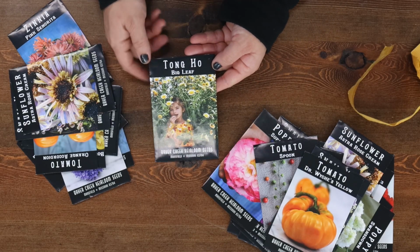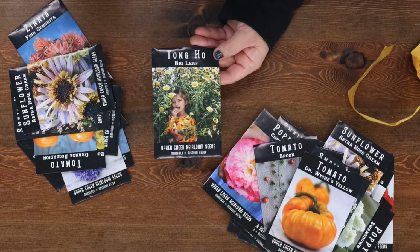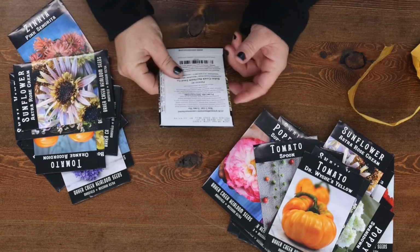This is just really interesting. I really like the flowers on this one. They're daisy-like, kind of like osteospermum, almost, really.